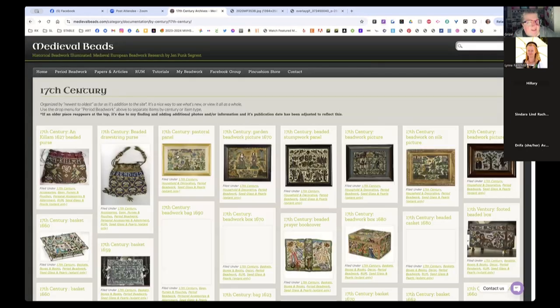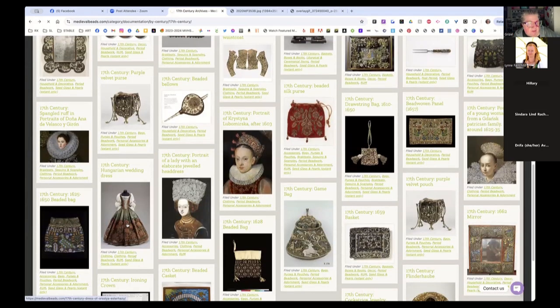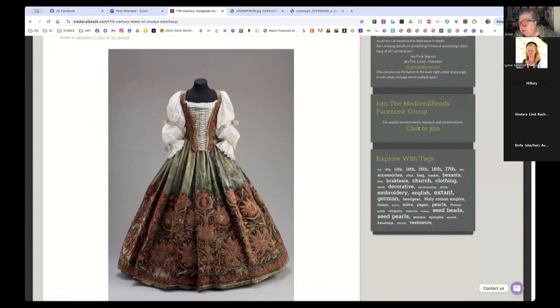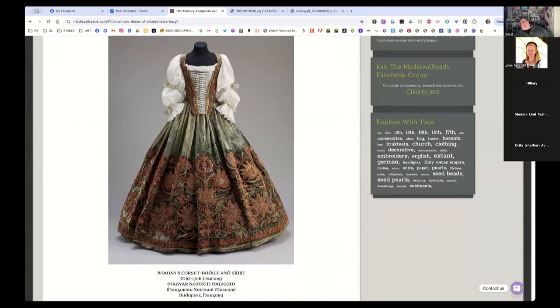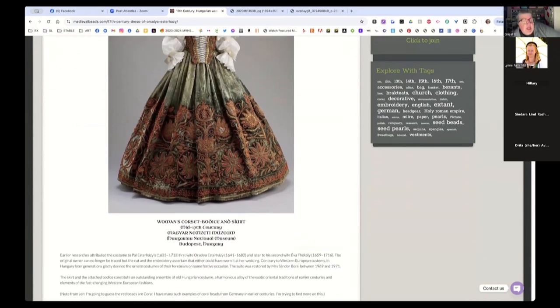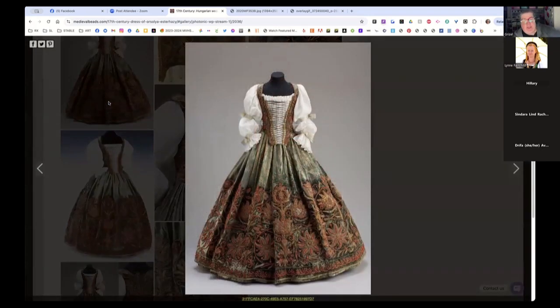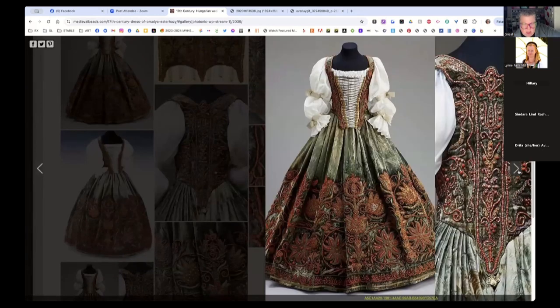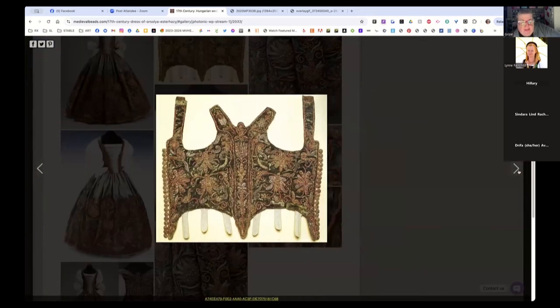This is the 1600s now. This is the one piece of extant non-religious clothing that I can find for women. It's supposedly a wedding dress, and it's Hungarian, and those are all coral beads. Let me get the big pictures up here. For all I can tell, it's coral, and that gives you a bit of detail on some of the color variation in the coral. And it's on the bodice and on the skirt.